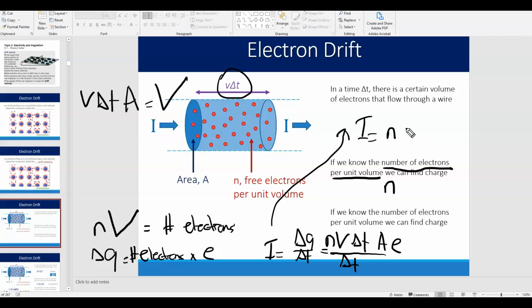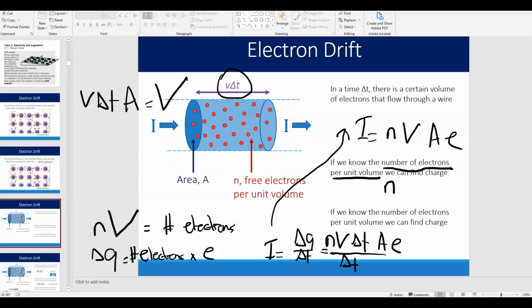which I will write up here. And it looks something like this. And this is the drift velocity equation. And I said before that drift velocity is not a super important concept in this unit. It is something that you have to be able to do problems with just in case it comes up, but it's not super important. But I want you to be able to recognize it when you see it.